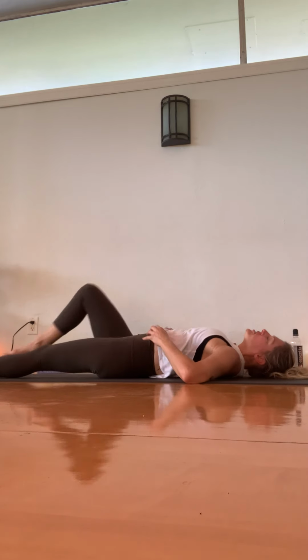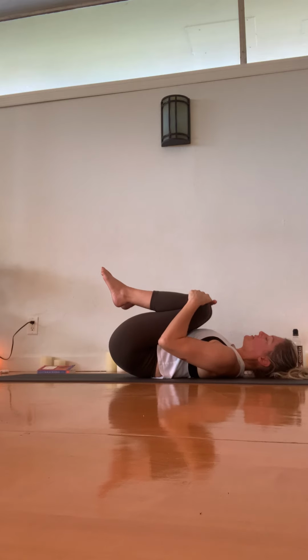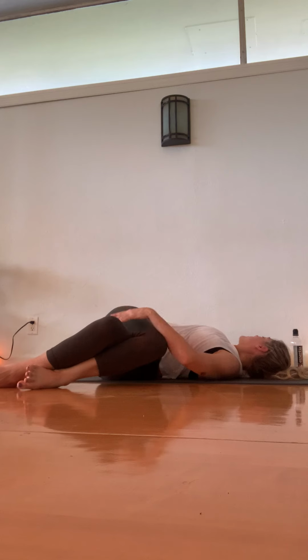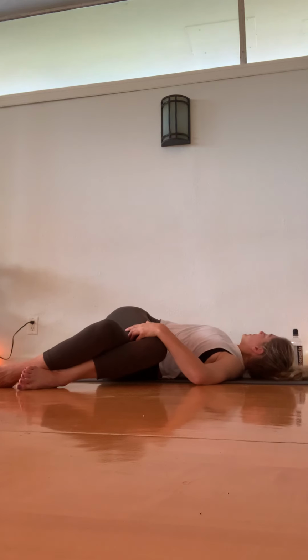Exhale, knees into chest, squeeze. Take eagle legs, right knee over left. Drop the knees to the left, head turns to the right. Right arm, T position, left arm could assist the twist or be in the T as well. Let's turn the head to the right. It's gentle activation still at the low belly, drawing up and in, create more space.